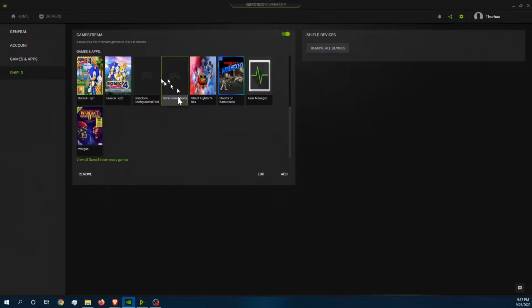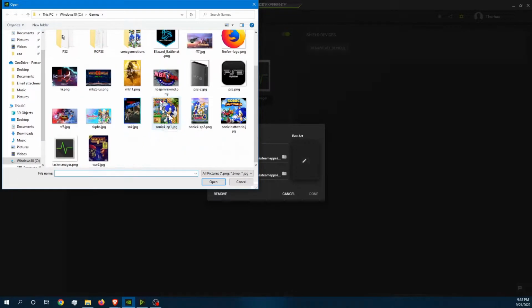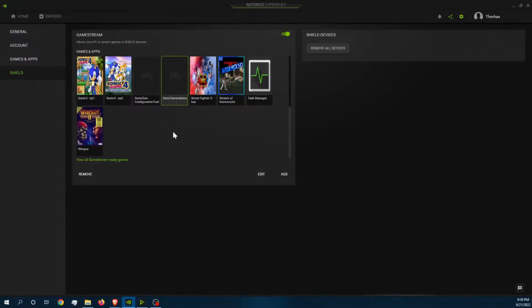When you initially add games, they won't have icons. Edit, click Box Art, download a picture, use the picture. The end. And that's basically it if you want to stream locally on your Wi-Fi at home. To stream over the internet, we'll go over that later, but first things first, let's go over to the Nintendo Switch side of things and I'll show you how to set up things there.